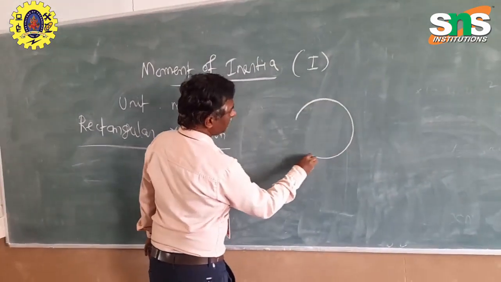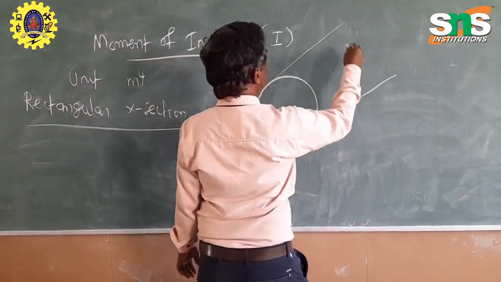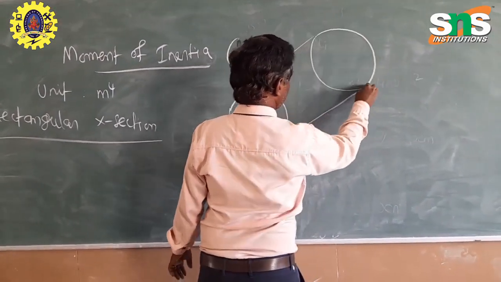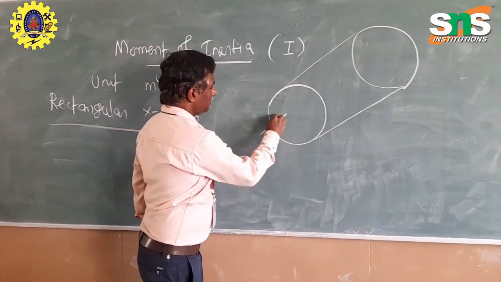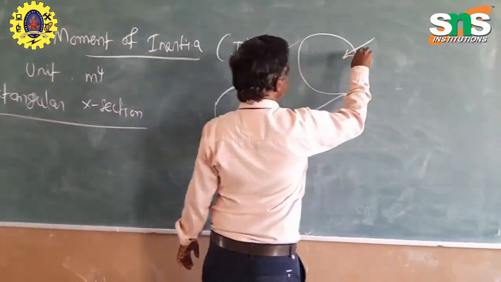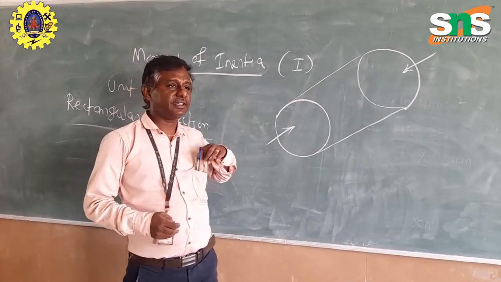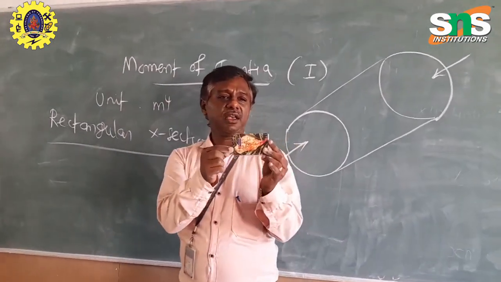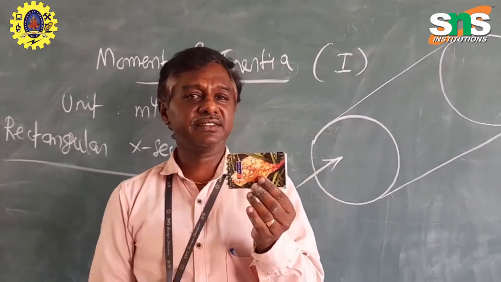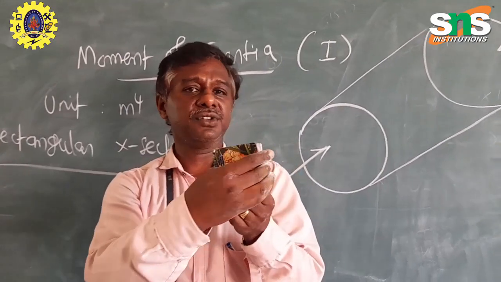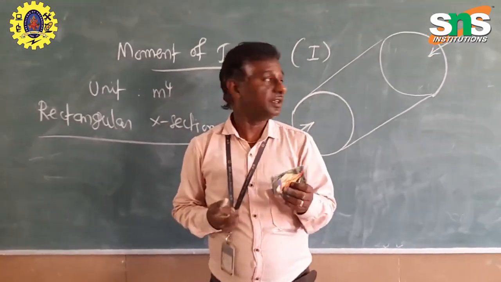Let's have a geometry like a circle. This is called a cylinder, but the cross section here is a circle. If we take any other object, consider this is a wooden material having length, breadth, and thickness. This is the front view. What is the sectional view? The cross section is a rectangle. Like this we have to have cross sections.